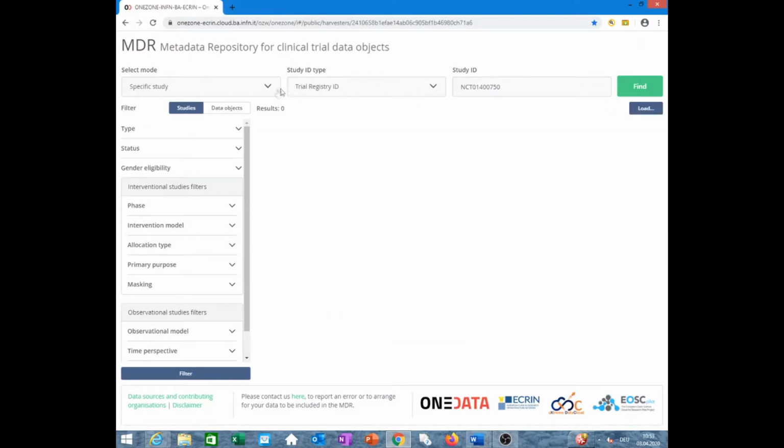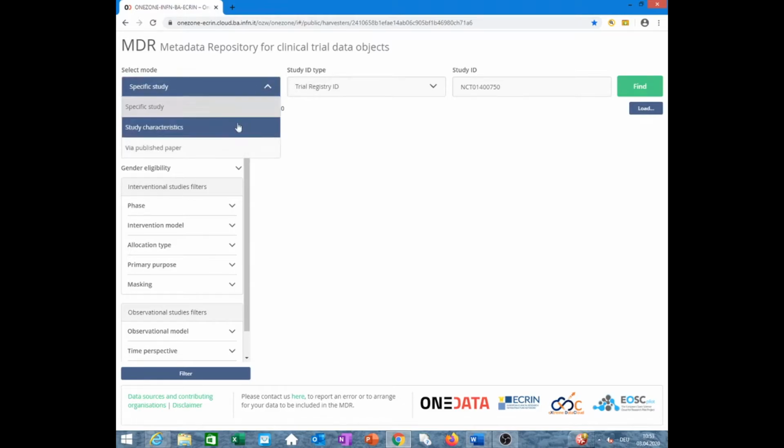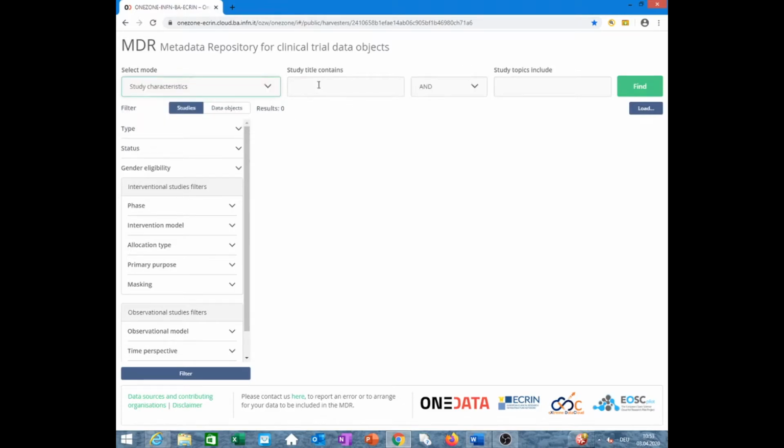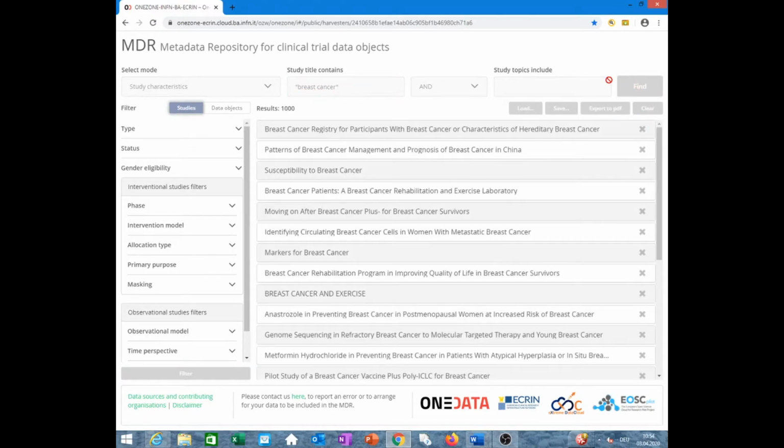Now you clear and do another search, also specific study. Now you look at study characteristics, and study title contains breast cancer. Again, click Find, and you find 1,000 trials containing breast cancer in the title. But there are more of them.